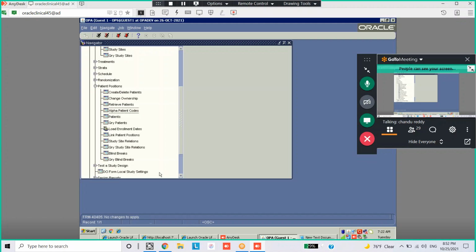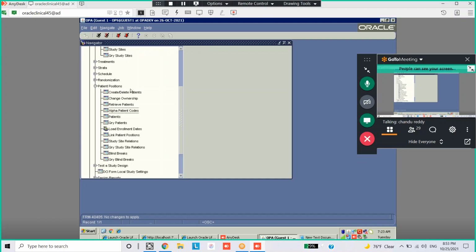The same window you can create and you can assign, if you have one or two or 10 patients. If you have a lot of patients, that is not the good method. Even that assign is not a good method. We all the way need to go on clicking the assign button. That is also not a good method. So go to study site relations. But before we go to study site relations, we delete all the existing patients.